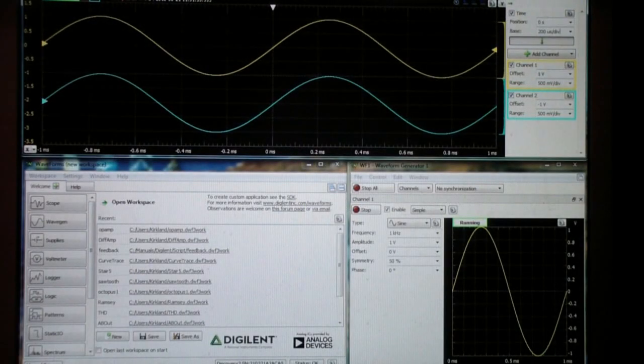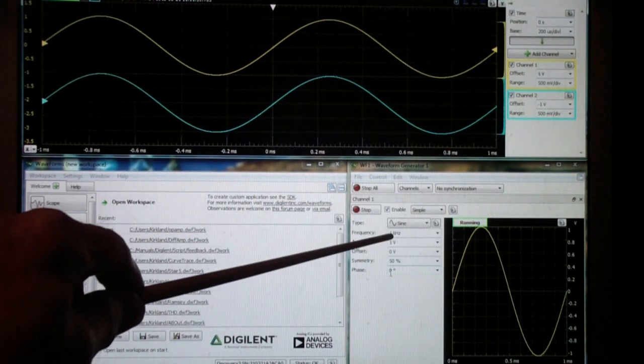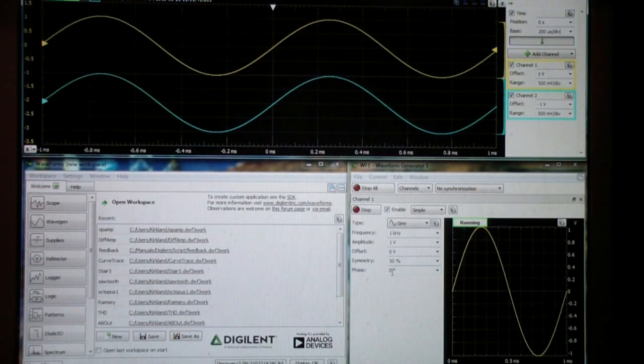So here is the Analog Discovery with the wavegen set to a 1 kilohertz sine wave, and up here the top channel, that is the yellow channel, is the input. The blue channel is the output, and it's the same circuit that I was showing at the very beginning of this video, the frequency response of. So now what we want to do is look at what is called slew rate.